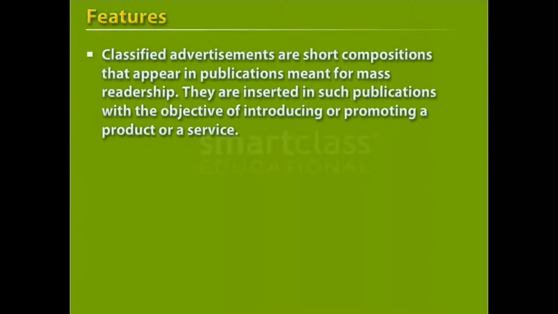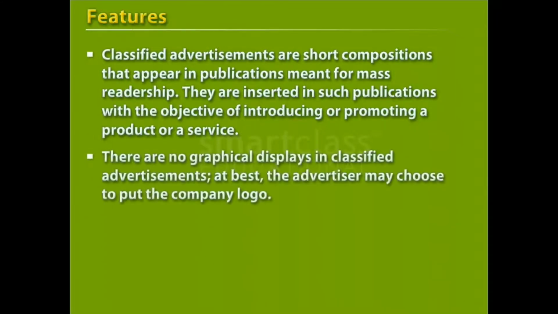Features. Classified advertisements are short compositions that appear in publications meant for mass readership. They are inserted in such publications with the objective of introducing or promoting a product or a service. There are no graphical displays in classified advertisements. At best, the advertiser may choose to put the company logo.